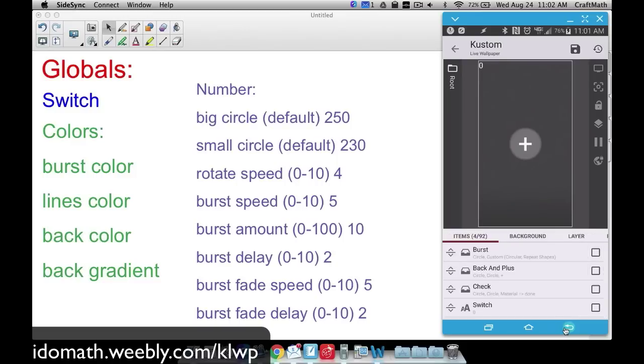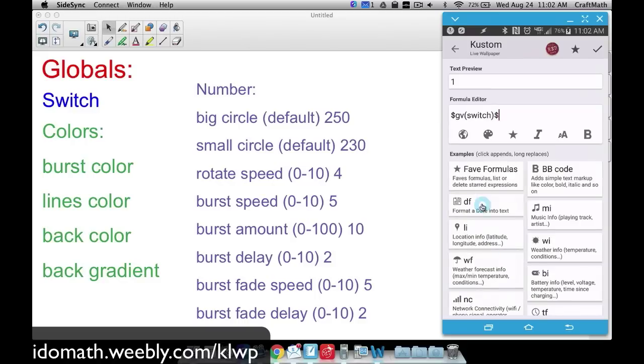And basically the only other thing I have inside of here is just this. This isn't the switch. It's just telling me my switch is off. 0 means off. 1 means on. And all I'm doing there is just I have a little text item to tell me where my switch is. Right now my switch says it's on because it's a 1.